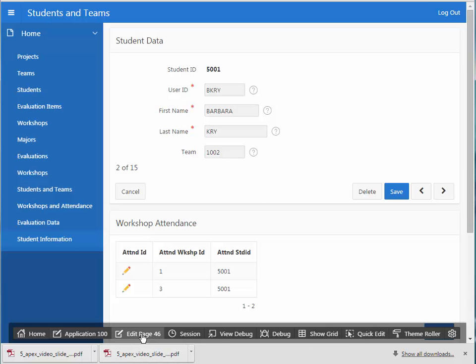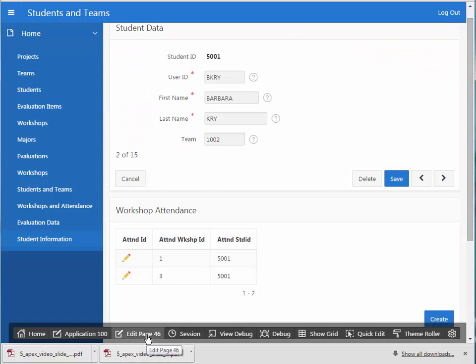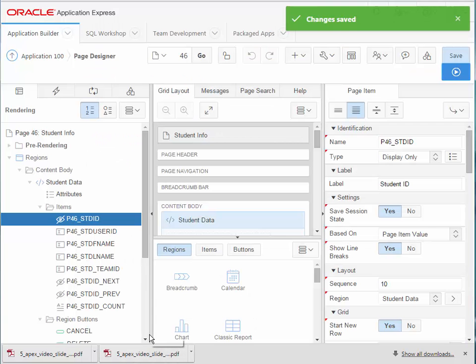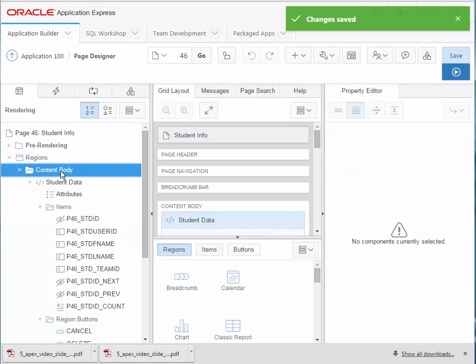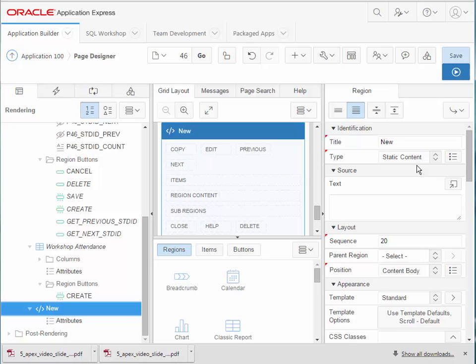I'm now going to edit this page and add another detail section down here. So I'll edit the page. I will right click on body content, and I want to create a region. And then that's highlighted, so I'll come over here and I'll call this evaluations. Then I'll click on the source and click this code editor.